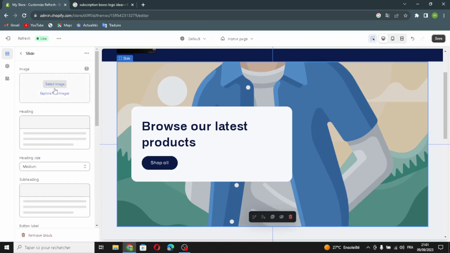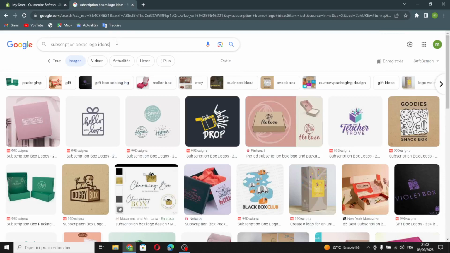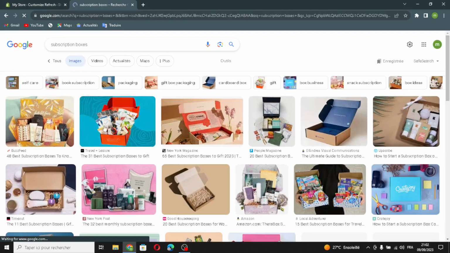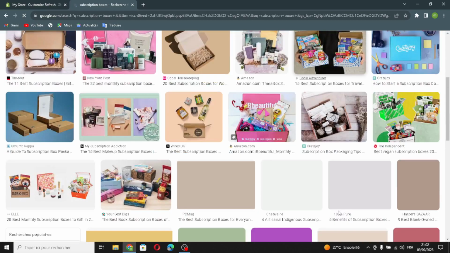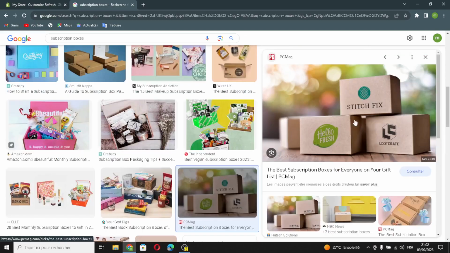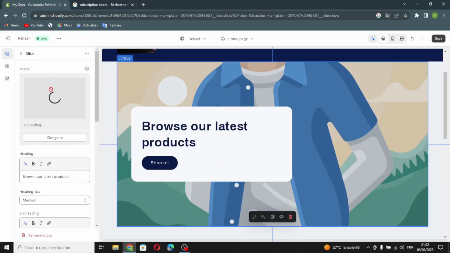Here you can select image from browser, for example from here. So for example this. Just put it here and wait to upload it.